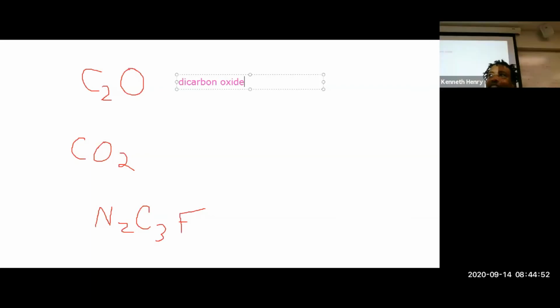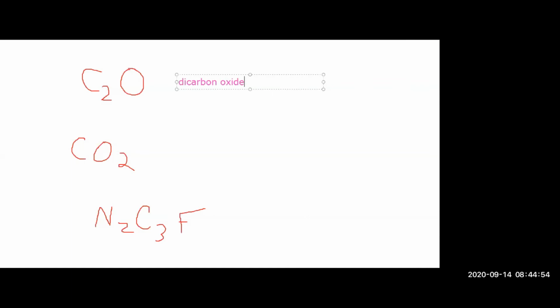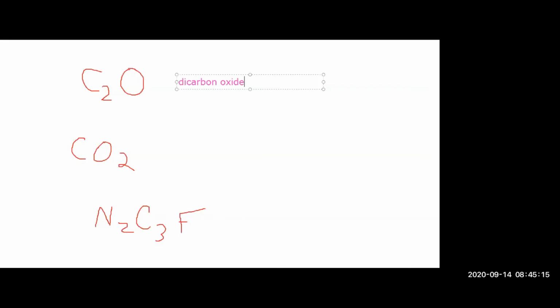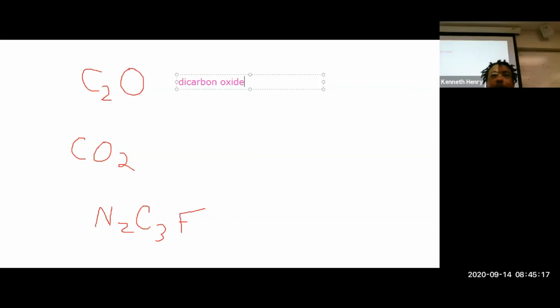Okay, so when we're doing nonmetals, all nonmetals together, there's no charge associated with it, or it's not with a metal, because a metal means that there's a charge going on there somewhere, then we know that we're going to be using the Greek prefixes. So that's going to be your di, tri, tetra. You guys remember that? Yeah. You should know all the way up to 10. Actually, you should know to 11.